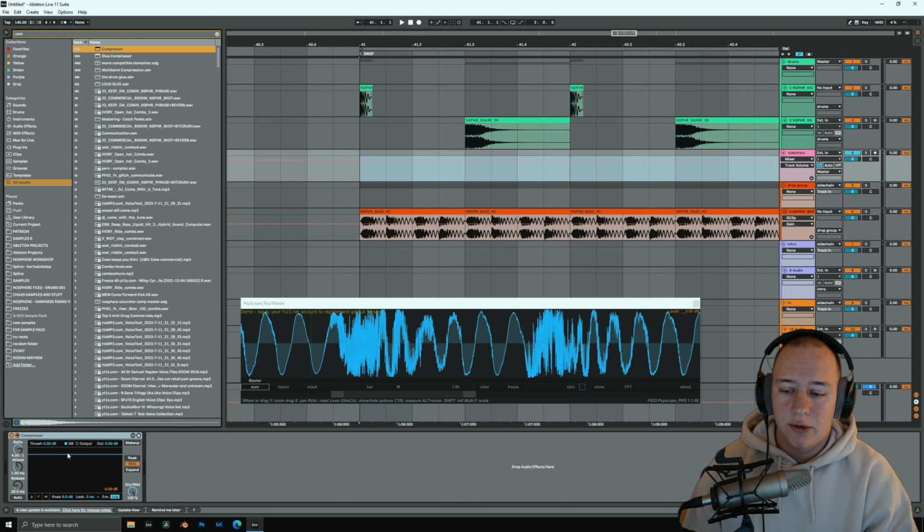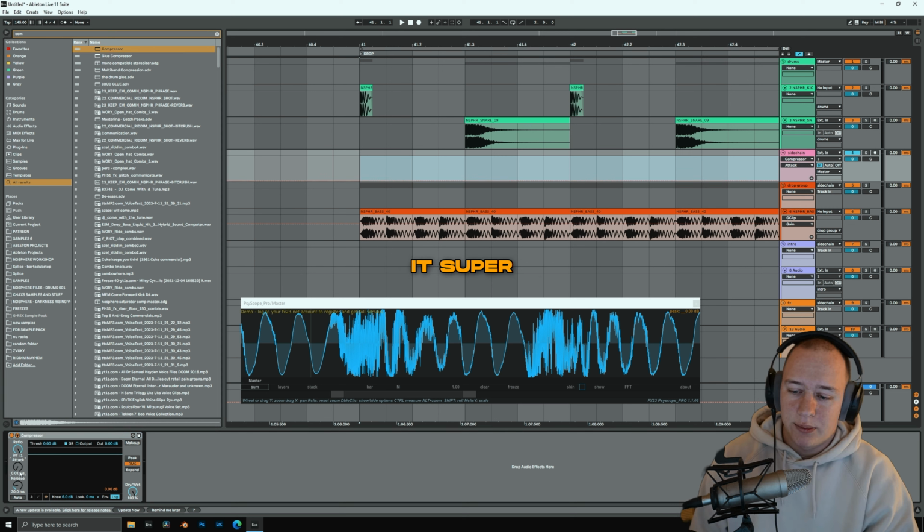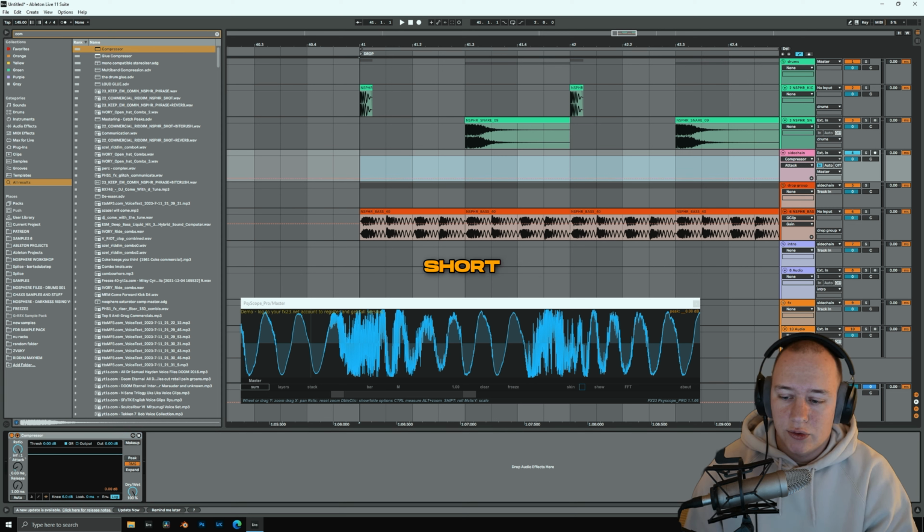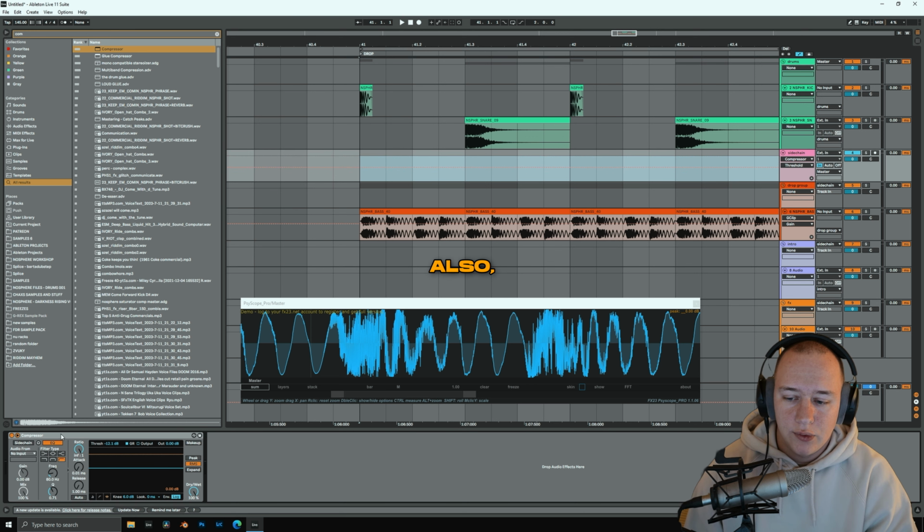There's the traditional compressor route. In this case, we're going to take a compressor and make it super aggressive, meaning short release, short attack, and then infinite ratio, and then bring the threshold down. Also, you can open it up like that and enable sidechain, which will basically drive the compressor.